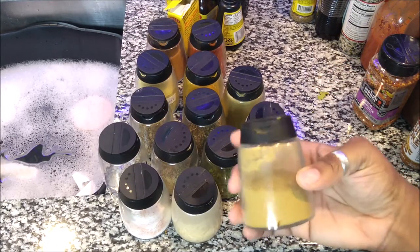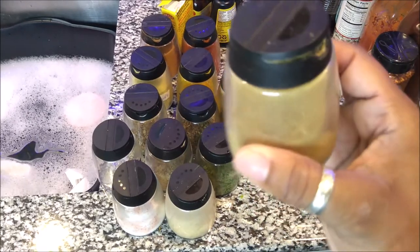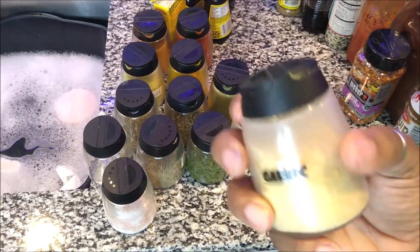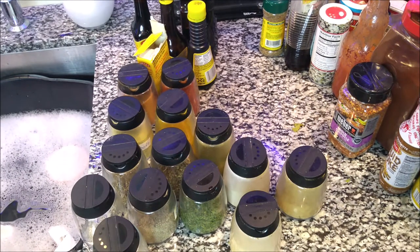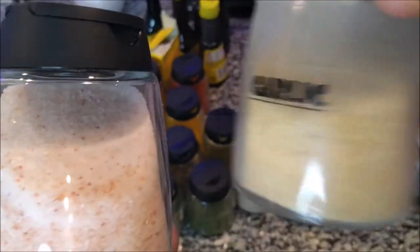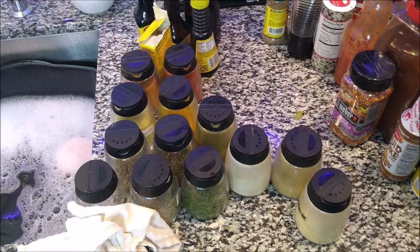I'm going to take the tops off and wipe these bottles down and clean the tops out. Not all of them need a deep clean, they just need a good wipe down. As you can see, a couple of them — the bottles are just disgusting, so they need a wipe down. They're not too bad, I was just irritated by all the crumbs inside there. See the difference — shiny. This one might stay cloudy because it has more of a powder substance, but the top needs a good wipe. Let me clean them all and put them back.